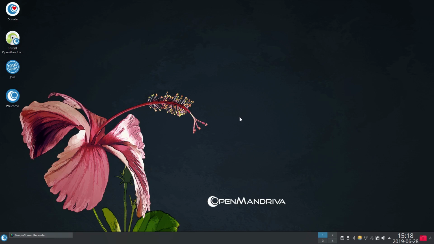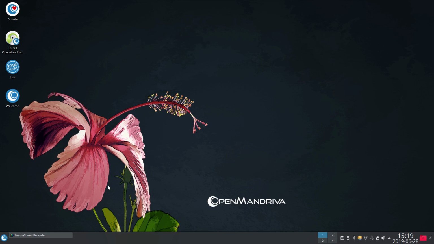We are in the live disk of OpenMandriva LX4, codenamed Nitrogen. And we are going to install this to hard drive on my Toshiba laptop. Now I've already done one install successfully and a couple of others within the same live environment unsuccessfully. So we'll see if we can get this one right.